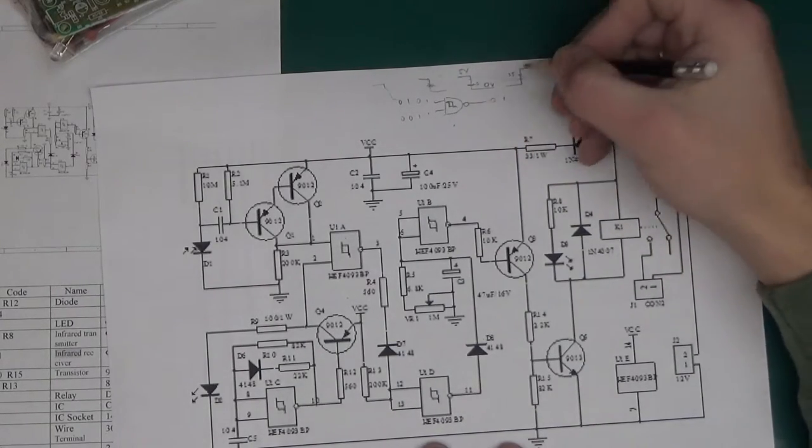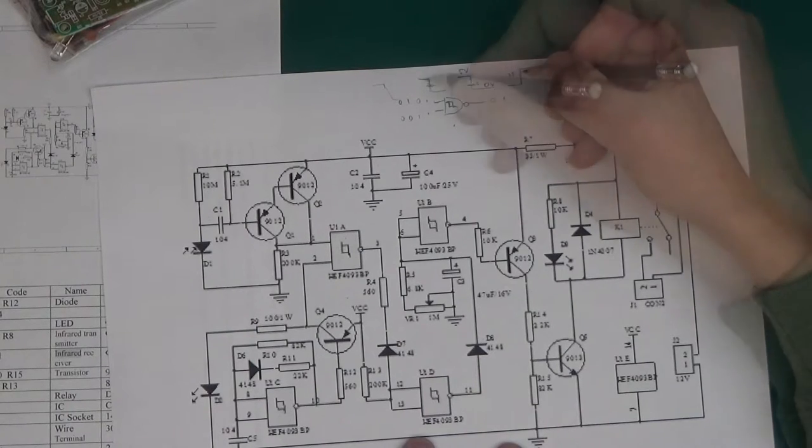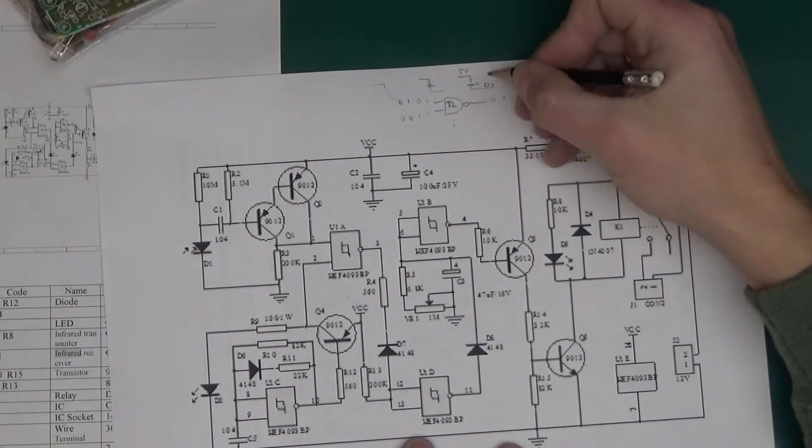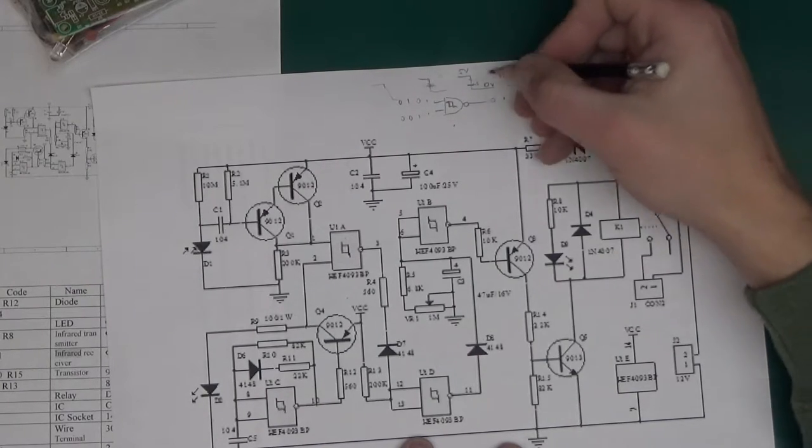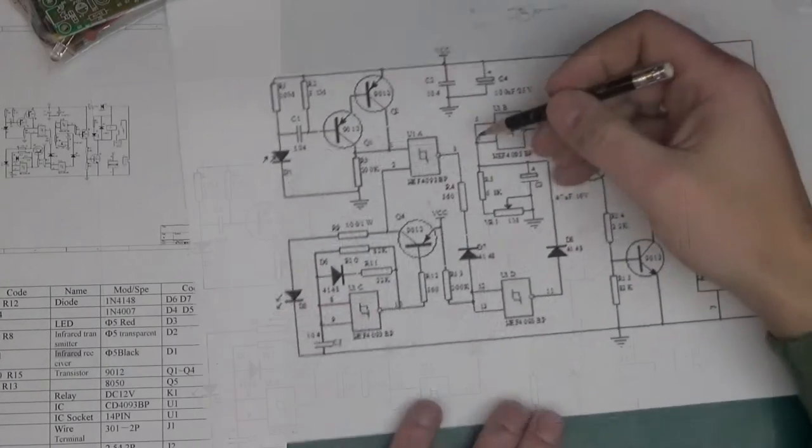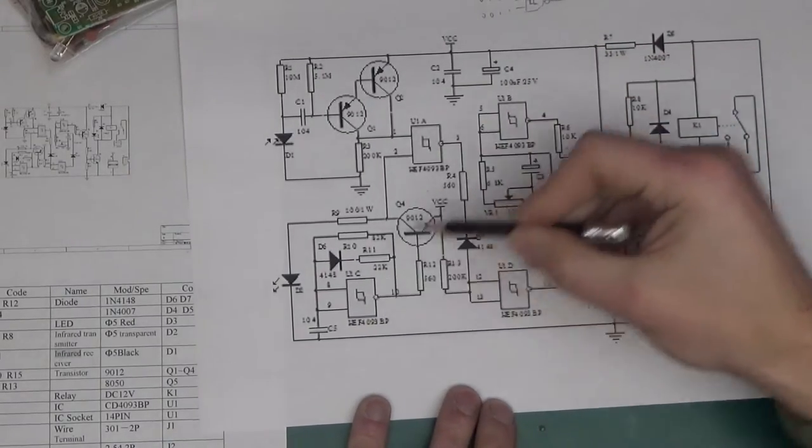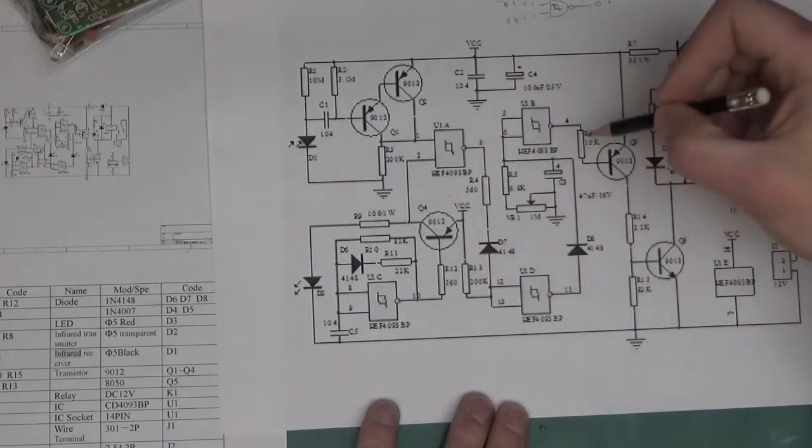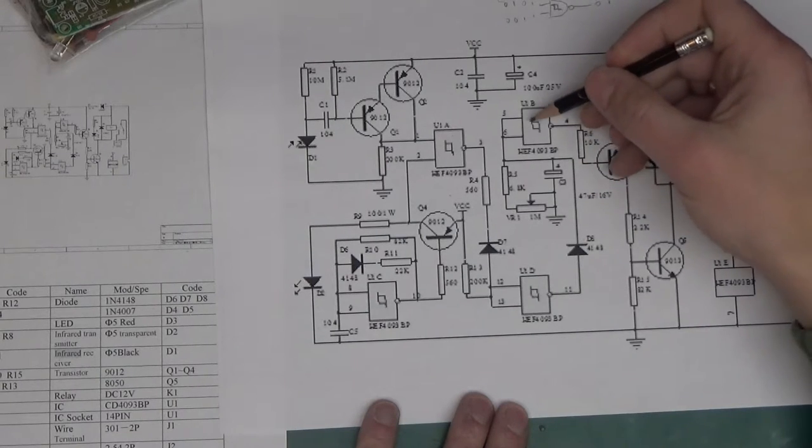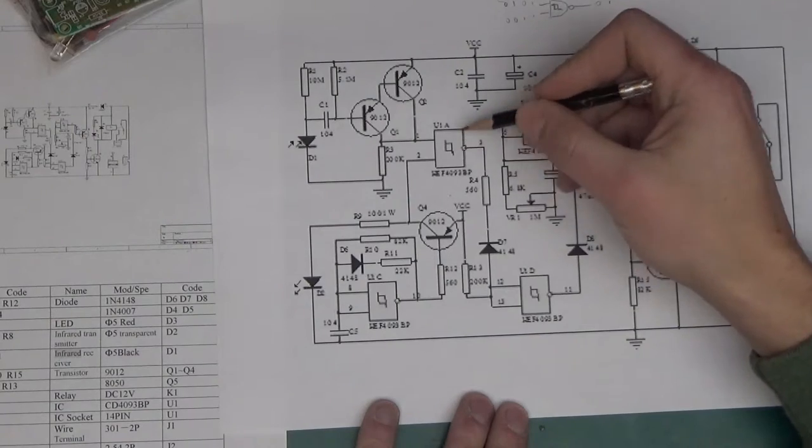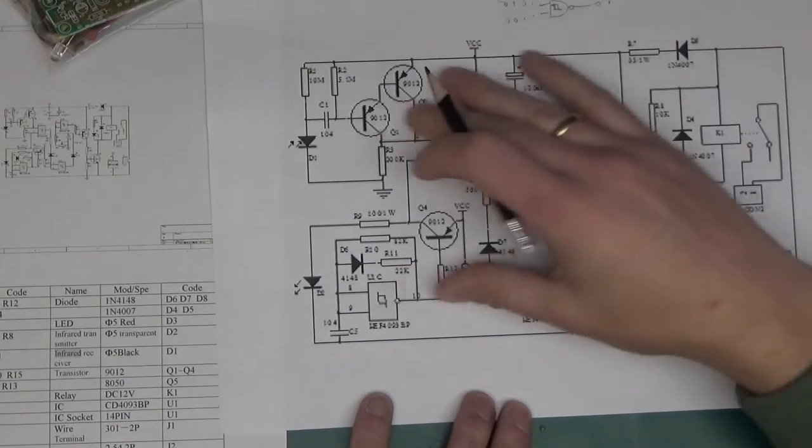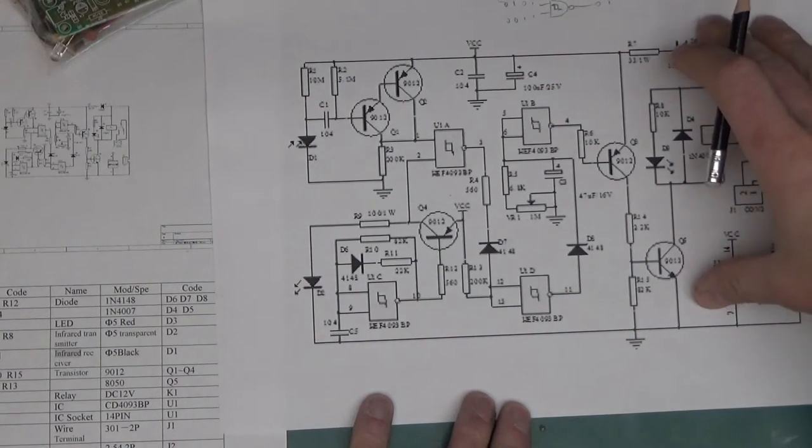Schmidt triggers are commonly used for cleaning up noisy signals. Depending whether it's falling or rising edge, they've got different trigger points where they change over from 0 to 1 and from 1 to 0. CD4093 has got four of those NAND gates and each of those gates over here is used differently. Now this schematic just uses rectangle with a Schmidt symbol in the middle. Let's try to analyze what's going on.